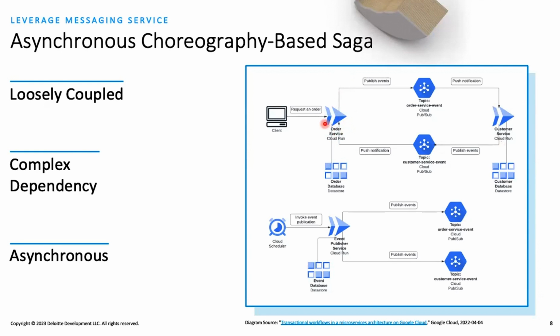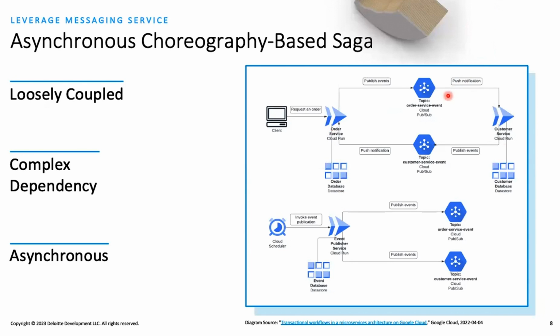Physically, I'm going to have a demo later on, and this diagram is showing all of my microservices deployed in Cloud Run. If you are not familiar with what Cloud Run is, think of it as a serverless Kubernetes, based on the Knative spec. And all the databases I'm currently using are Google Native Datastore. Datastore is a NoSQL DB and supports ACID.